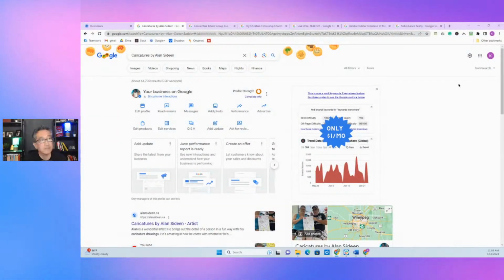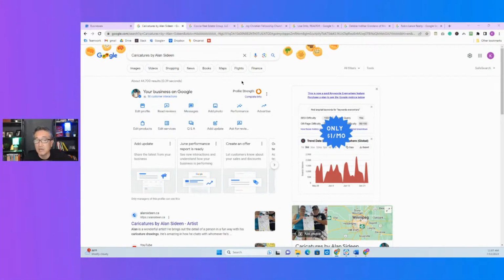I'm going to show you the analytics, because in order to understand how people are landing on or finding you, you have to know that to figure out what you need to improve and what you need to do to rank better. This is Alan Sedin, a caricature artist in Winnipeg, Canada.